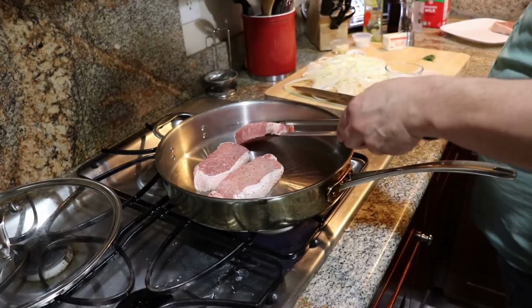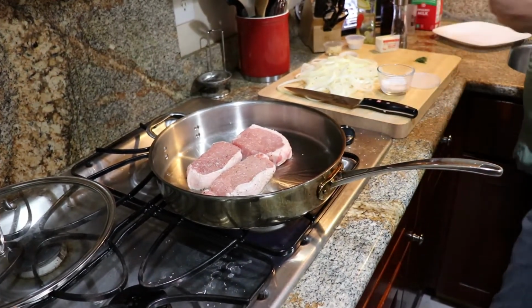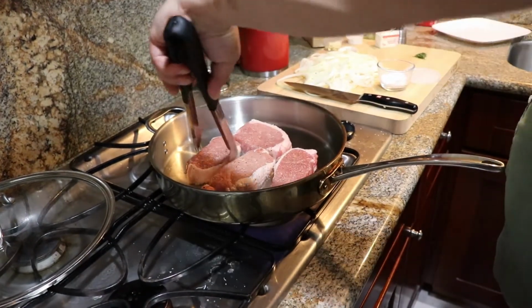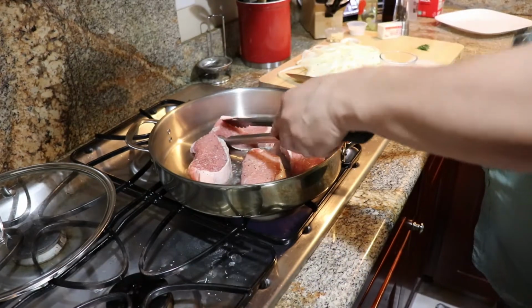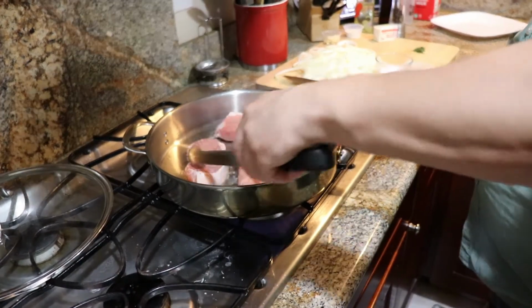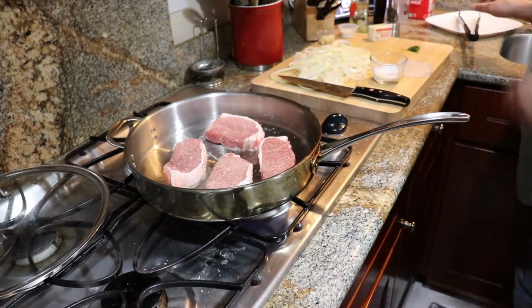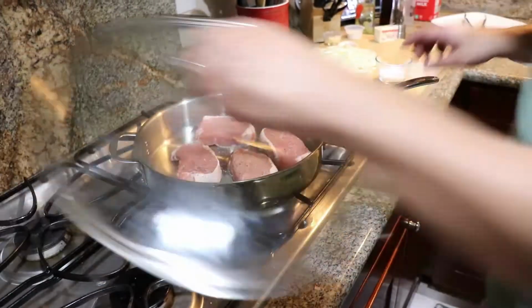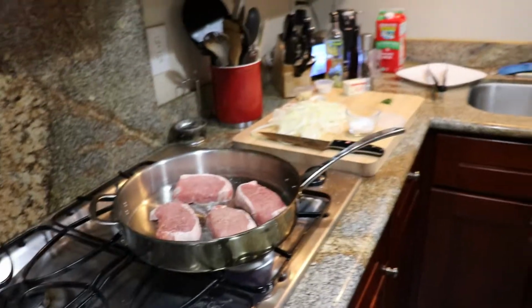We're going to let these brown for a couple minutes. I just put those too close together by accident. I got time to move it. You don't want them too close to each other. You want them in the chance of nice and brown. Get this out of the way. I keep forgetting that I have a small kitchen.